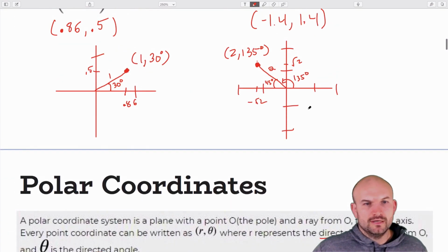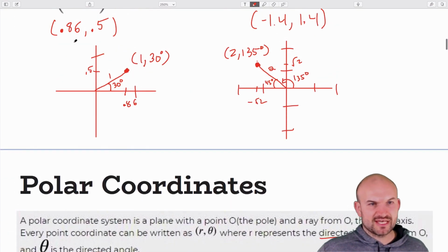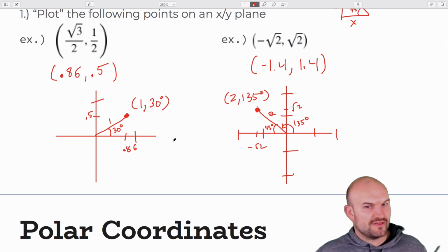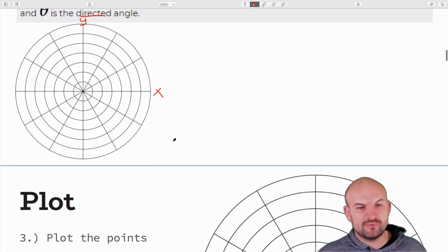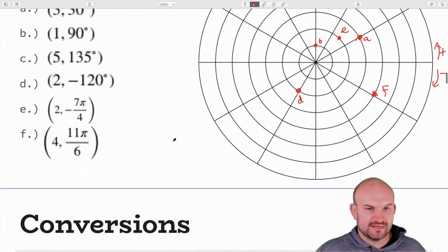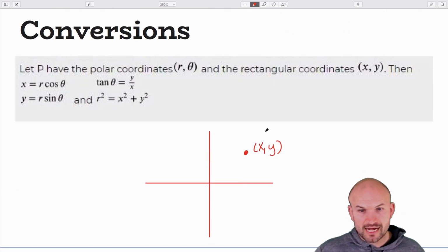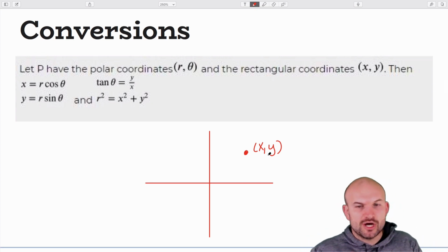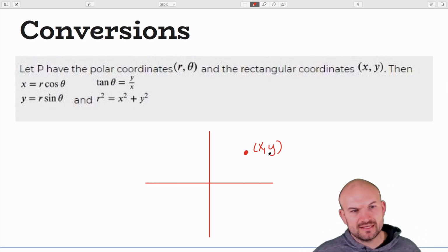You can see this coordinate point didn't change. I could write this in this rectangular form or the polar form, but you can see how they create the exact same coordinate points. So if I give you a coordinate point, in terms of x, y, I can represent that as a polar point as well. So there are some equations, and a lot of people get confused.